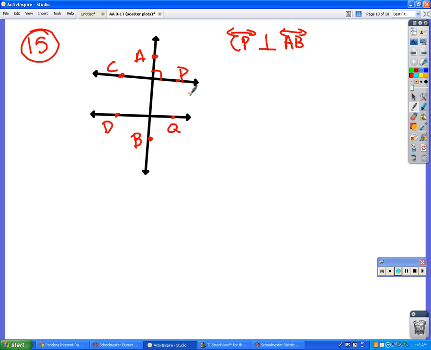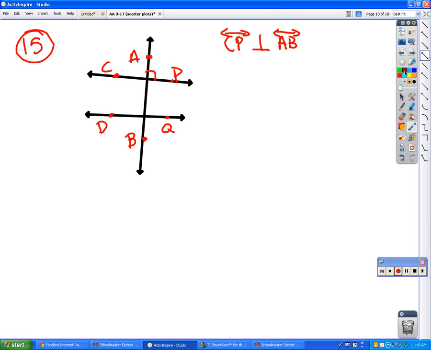None. We can't tell. Okay, these two look parallel, but do they have the little parallel markings on them? No, so we can't assume that they are. So in this first diagram, the only thing that you know is that line CP, this one right here, is perpendicular to line AB. Okay? All right, so let's take a look then at the next one that they drew.